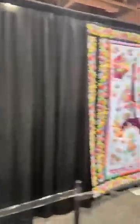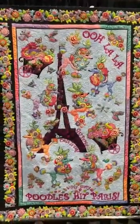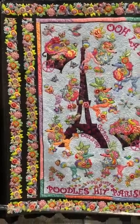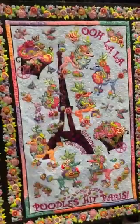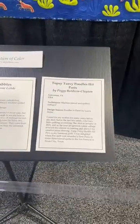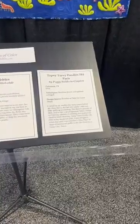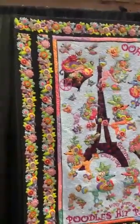And then look at this — ooh la la, Paris! Doesn't that just scream Paris to you? I really feel that Paris vibe in this one. It's called 'Topsy-Turvy Poodles Hit Paris' by Peggy Baldwin Clayton — she's from Galveston, Texas, and it's machine pieced, quilted, and collaged. This is a Poodles in Paris design by Laura Heine. We have to look into that one because that's just cute as can be. I've been to Paris — I love it. A lot of work in that one!